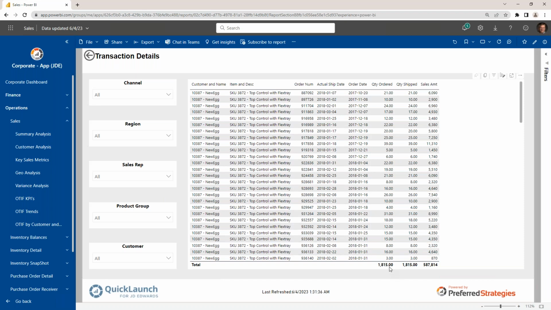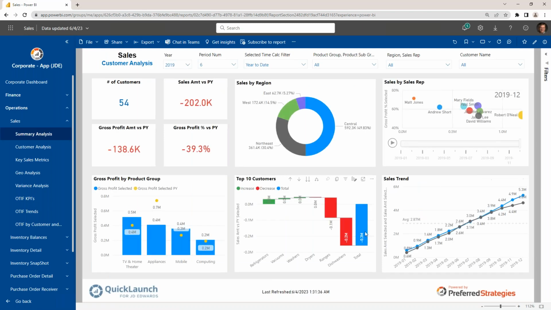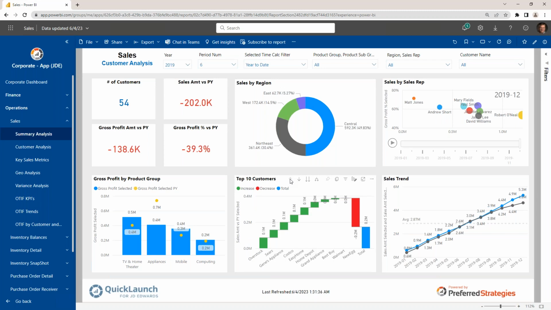One thing about drilling down to the details that is also good is that if I can see the details, I can actually trust the data up here, right? I know this is right because at any one of these, I can see where I'm doing better, where I'm doing worse, and I can have a lot of real, powerful understanding about what is happening in my business because the data is there and available for me.